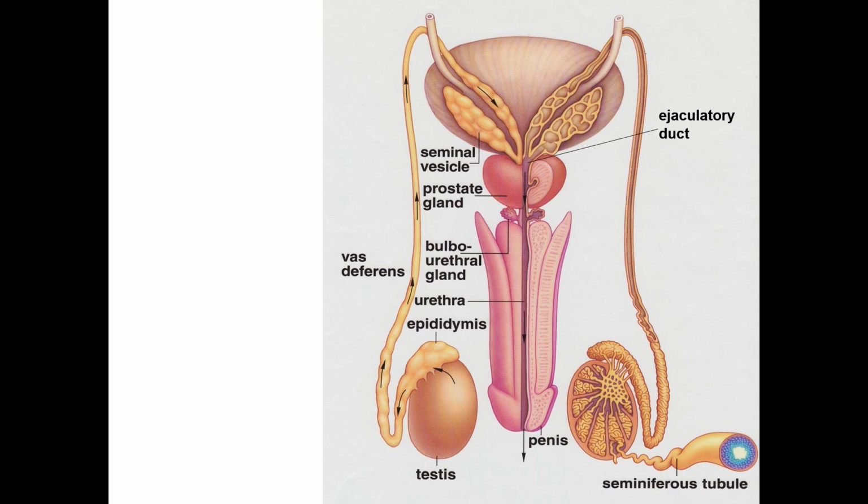So here we're going to go through this step by step, the different parts of the internal male anatomy and what they do. So number 1 down here, down in the right-hand corner, seminiferous tubule. I said sperm production occurs inside the testes. More specifically, it starts inside the seminiferous tubules, these squiggly little tubes that are found inside the testes.